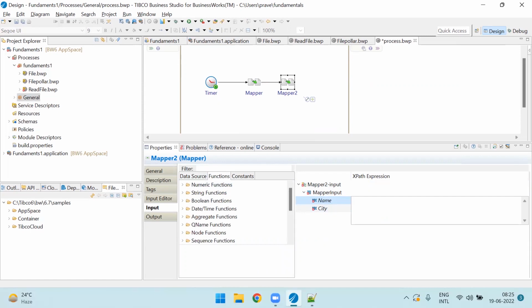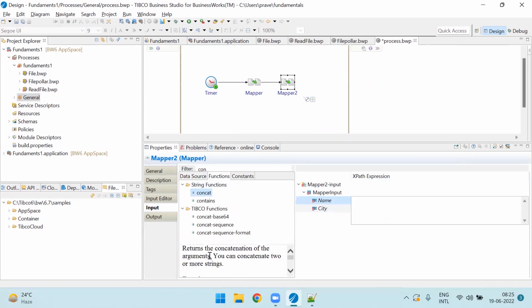For city, there are a few functions, like string functions such as concat. What is this function doing? It returns a concatenation of arguments. Concatenate means combine. Let us say there is a first name and last name, I can combine both of them using the concat function.